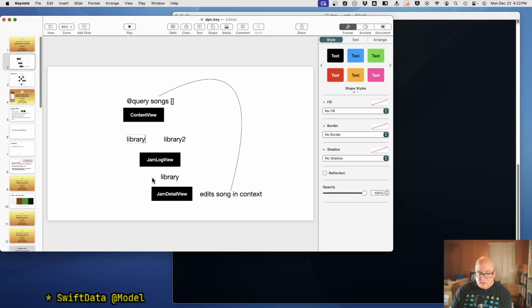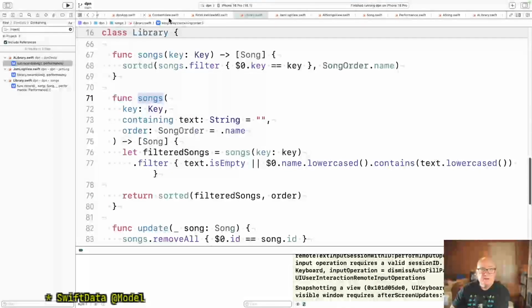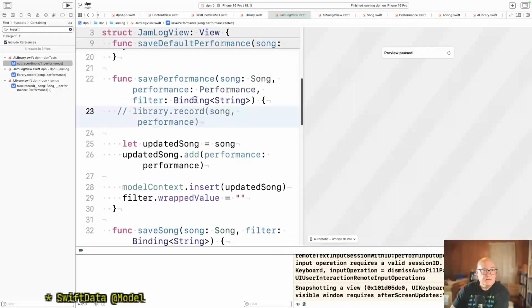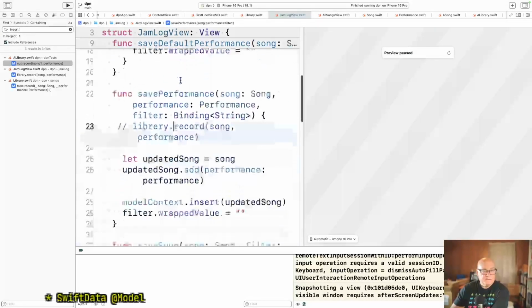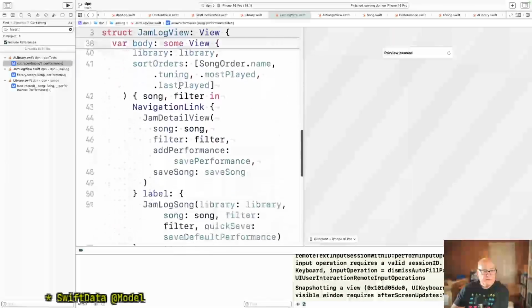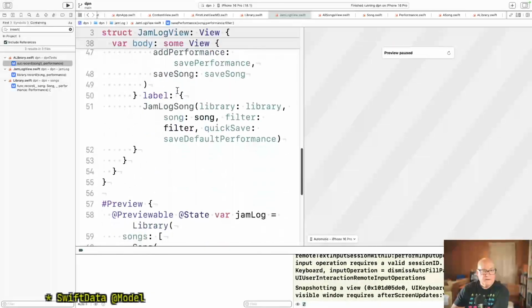I'm not sure if I'm being consistent. If you do a filter, you're changing state in Jamlog view, right? No. Where is that filter? Filter is filter.